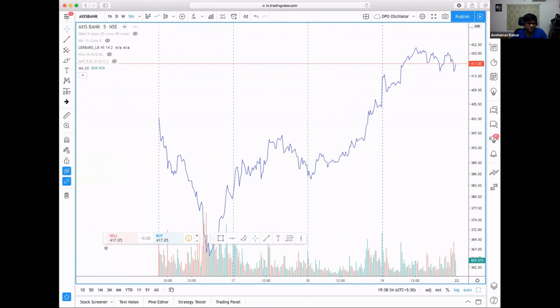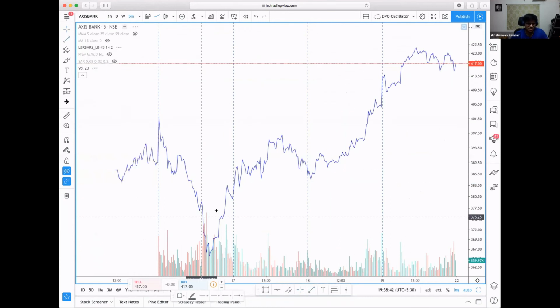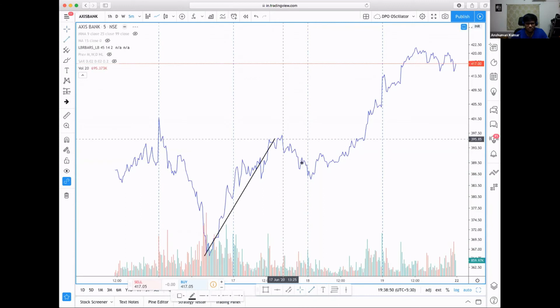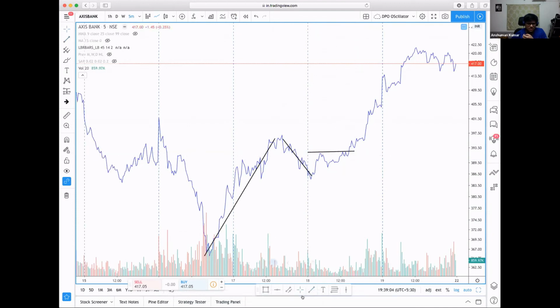Okay, so this is actually on the 5 minutes. Again, things don't change even on the 5 minutes, and this is today's chart. You see the same thing. You see the market go up, and then you have the same thing again. The market does a little bit of a correction, and then it forms a small minor consolidation here. Can you see 393 here?